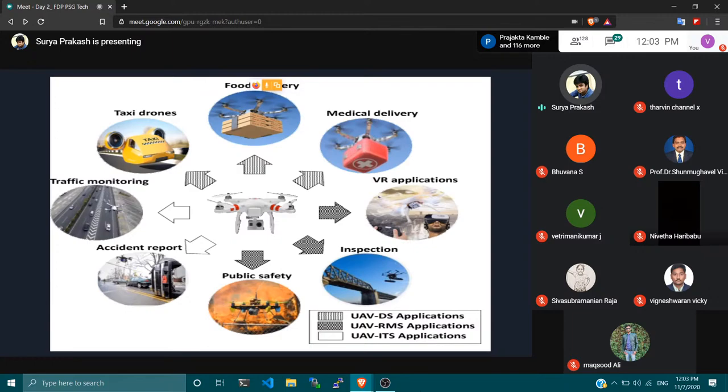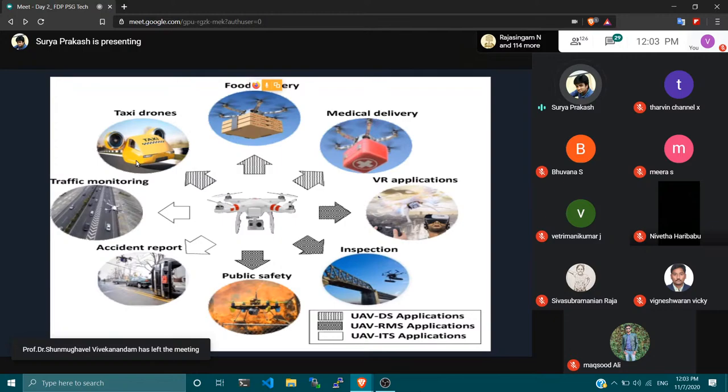In the future, it will be like a sensing alarm device for the police to come. Maybe the crowd will disperse themselves in certain cases. Taxi drones are a more futuristic picture. It's like a hover bike. It is not in the current thing. It's all in research areas now.